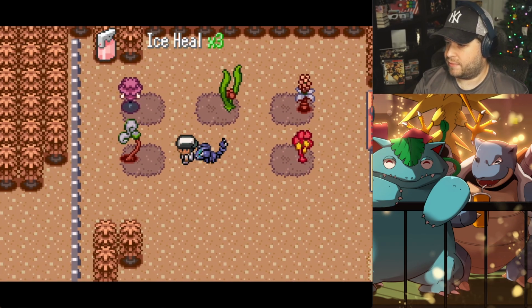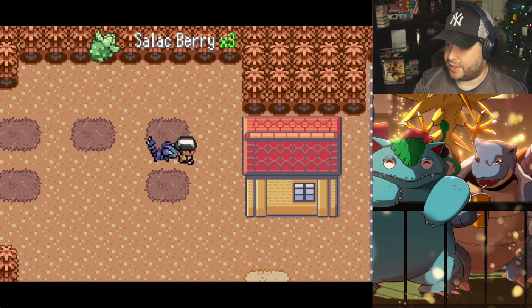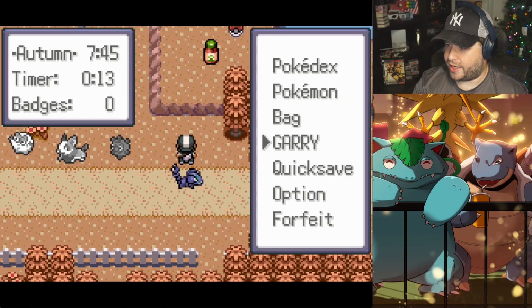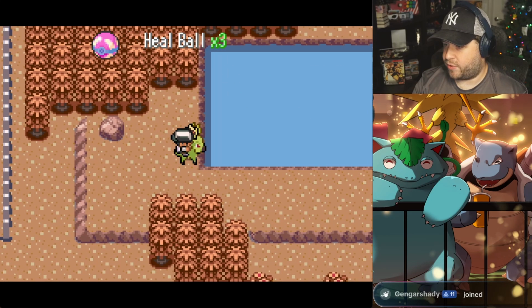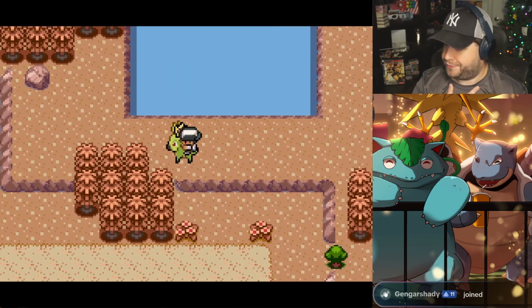Oh wait, never mind. Ice heals. Shuka berries are good. Lum berries also good. Lychee berries. Salac berries are okay. Go ahead and hop over this fence really quick. Grab some paralyze heals again. Some heal balls. Nothing up here. We're good to go.